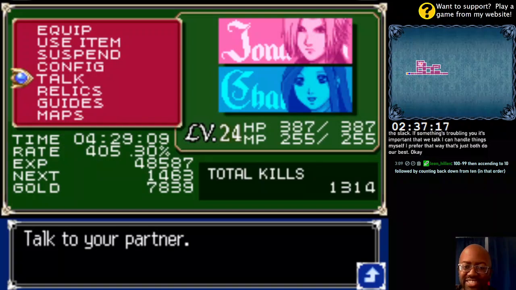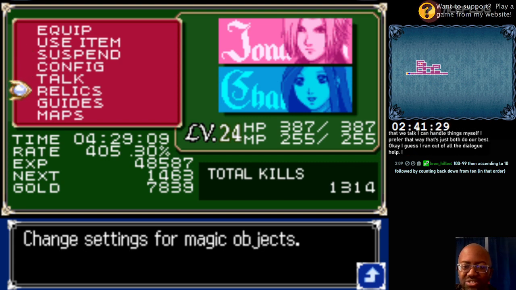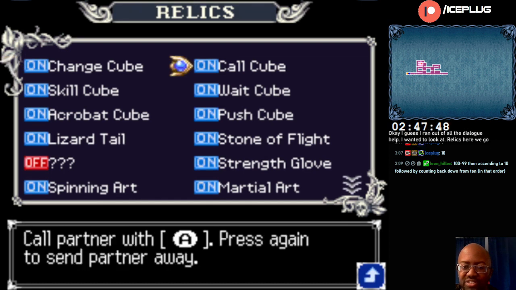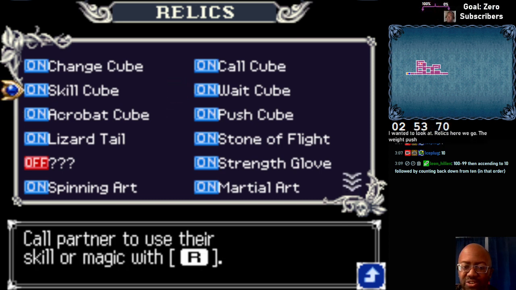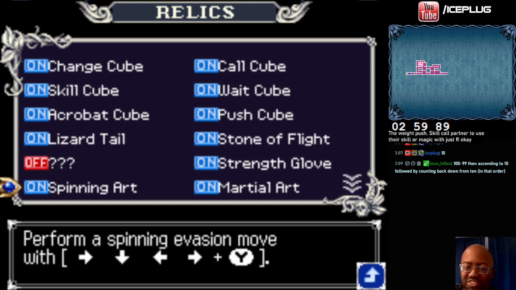Okay. I guess I ran out of all the dialogue help. I wanted to look at relics. Here we go. Wait. Push. Skill. Call partner to use their skill or magic with just R. Okay. So I haven't done that yet.